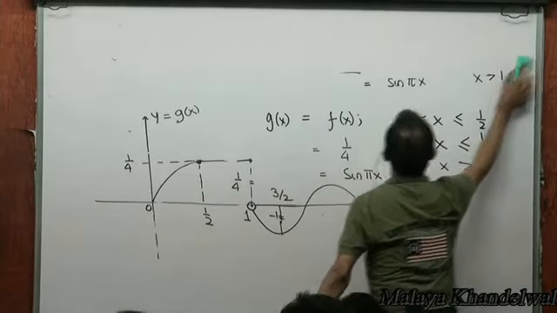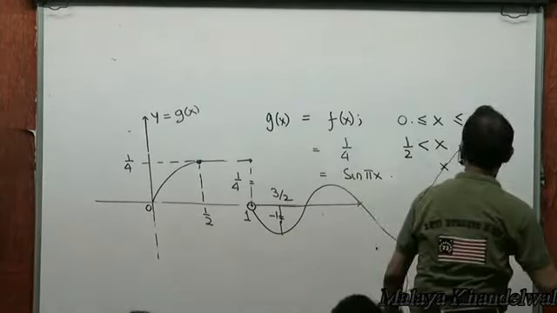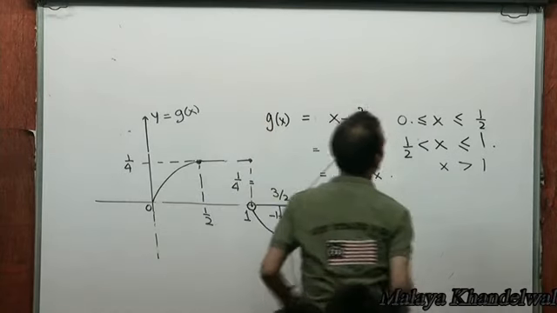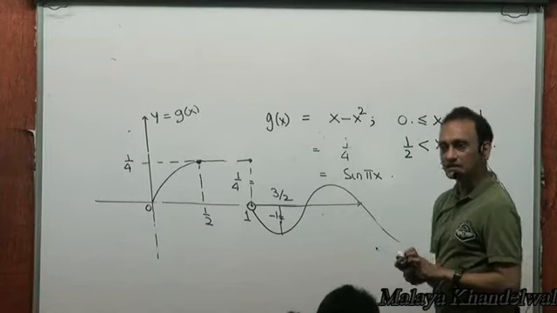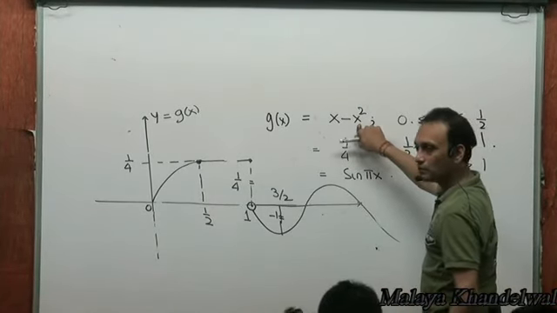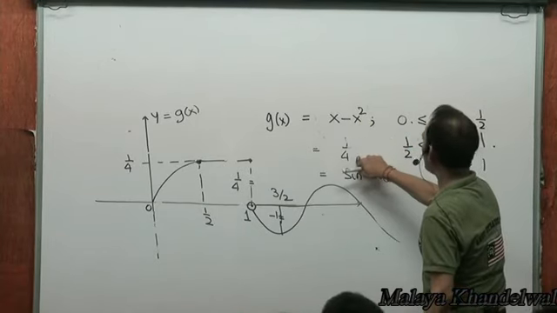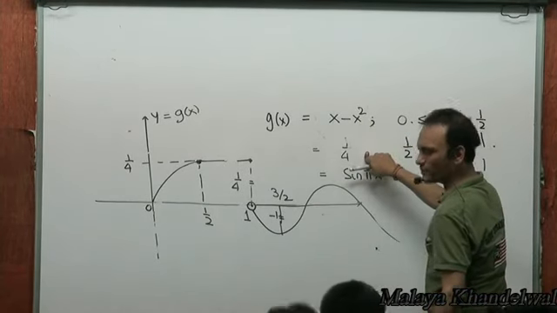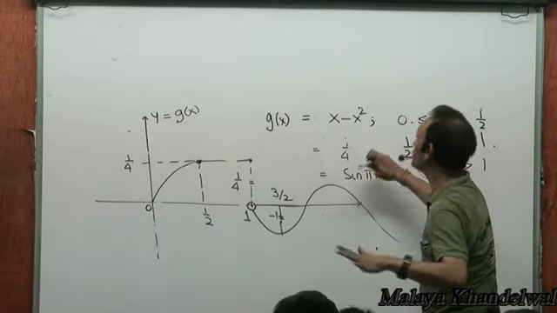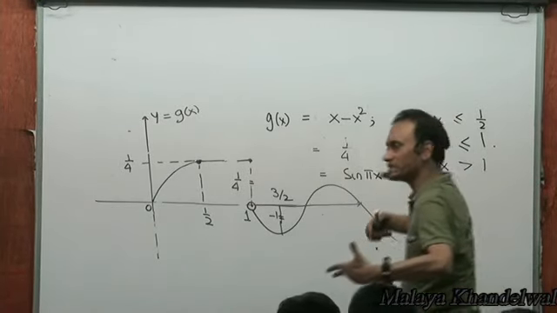Now, let me check at x equal to half. Continuous for sure. f(x) is x minus x squared. At x equal to half, this will become 1 by 4. Left hand limit is 1 by 4, right hand limit is 1 by 4, which we could see from the graph as well. So continuity is not an issue. Let me check for differentiability at x equal to half.